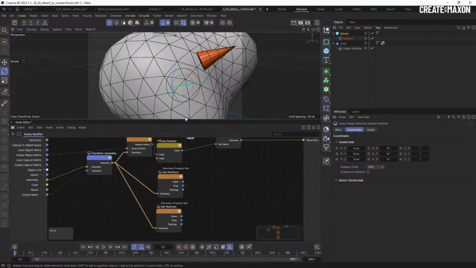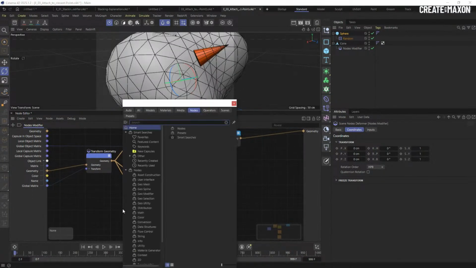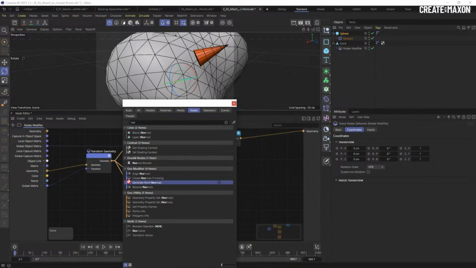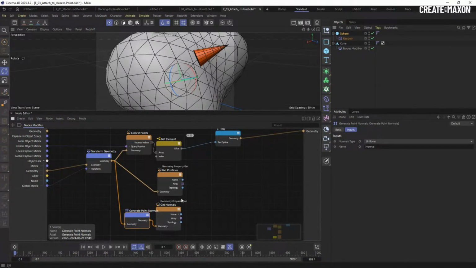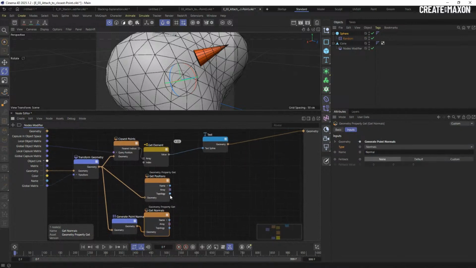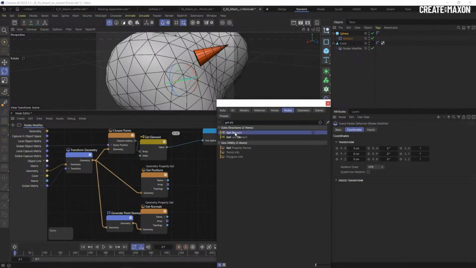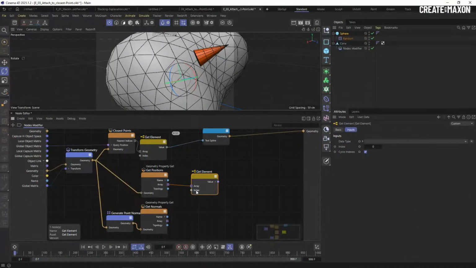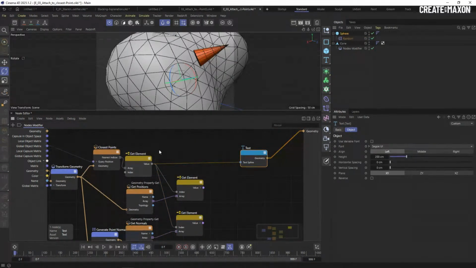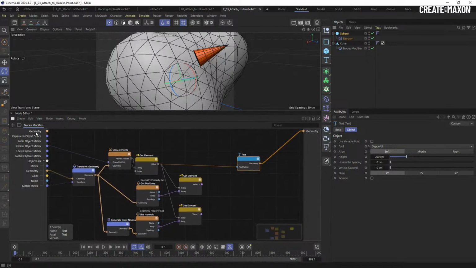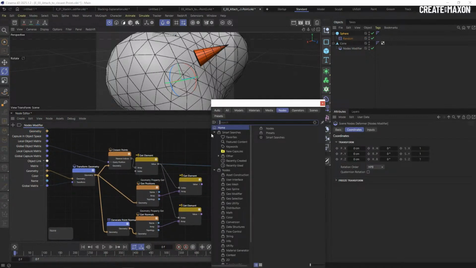So now we make sure that every object has point normals. So we use a generate point normal here. Just plug this in here. So now we make sure we always have point normals here. And now we like to get the corresponding position and the corresponding normal of the found point here. So our point with the index 53. So let's use a get element. Get element. Plug in here our index, and the same here for our normal. And now let's check. Let's get here our geometry and just transform it.